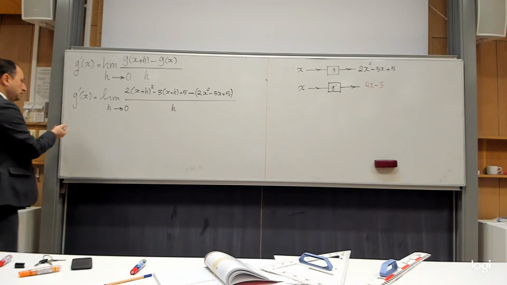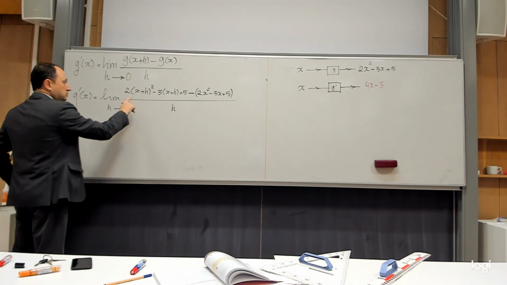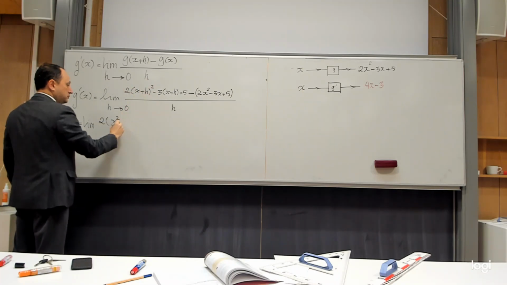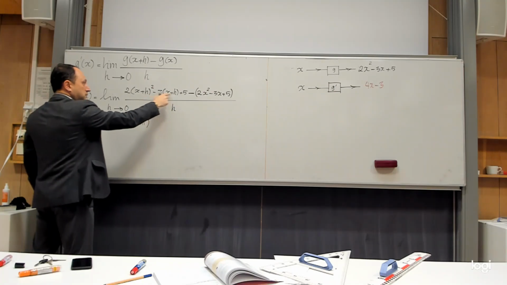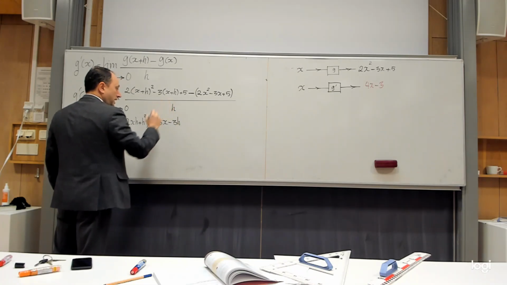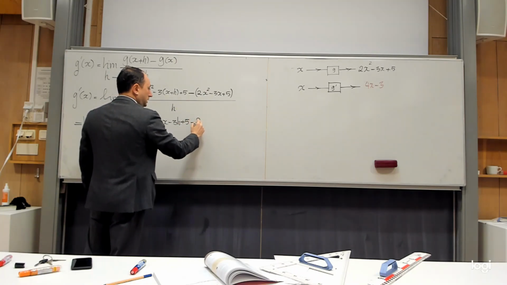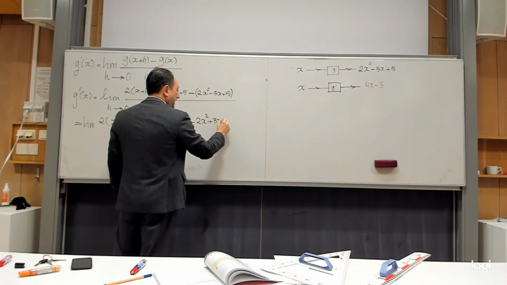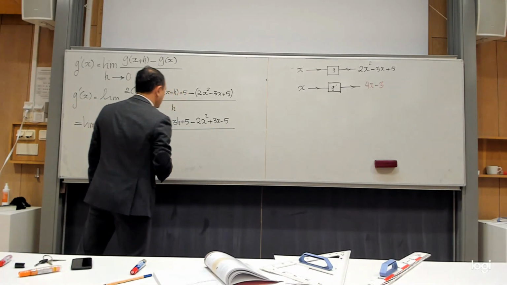Okay, and then this part is just simple algebra. So I have to keep 2 here. I raise it to power 2. It becomes x squared, 2 times the first one times the second one. The second one is squared. And then I multiply negative 3 in. So it becomes negative 3x, again negative 3h. And then I have positive 5. I multiply the negative sign in. It becomes negative 2x squared, positive 3x, negative 5. And then I divide everything by h.